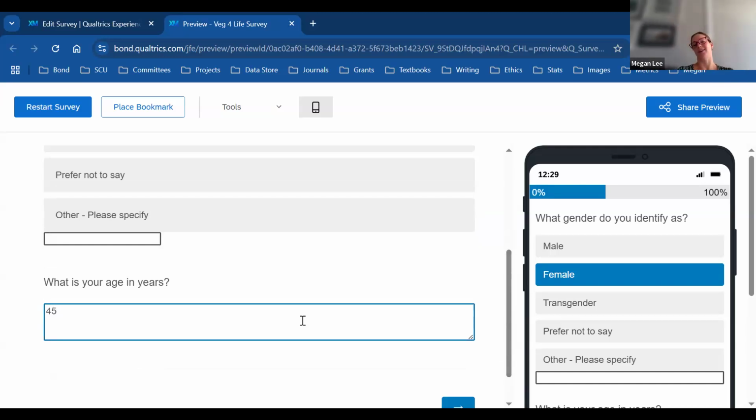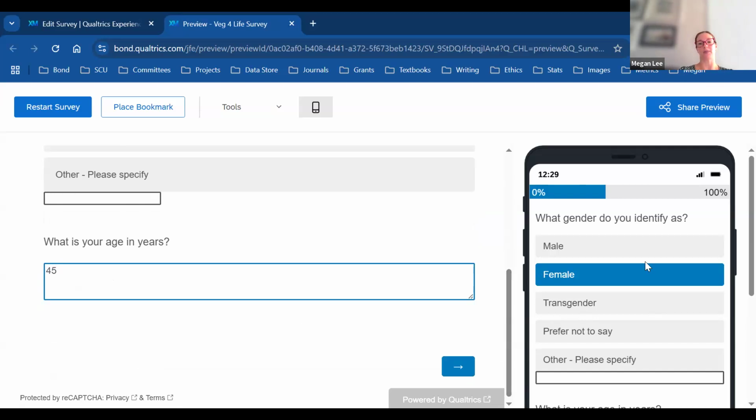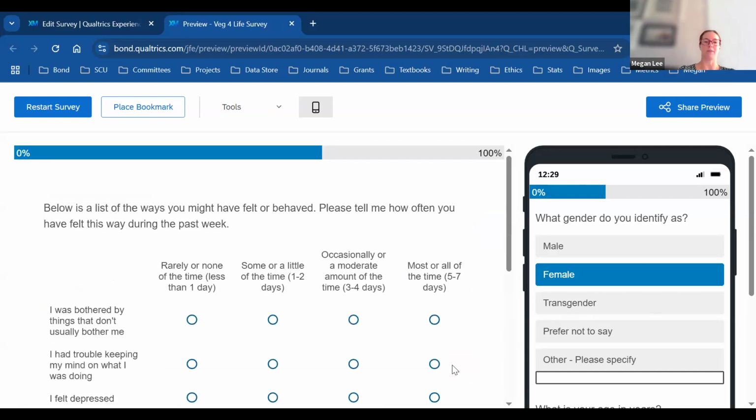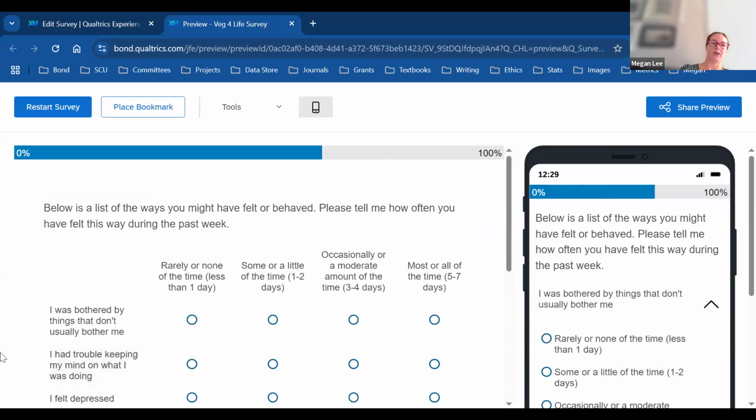I'm going to type my actual age in. There you go. And then obviously this page would keep going with demographic questions. And then at the end, after the participant has completed all demographic questions, then the button would appear. Then on a new page, the CESD. And as you can see here, it doesn't say CESD at the top. All it says is, below is a list of ways you might have felt or behaved.